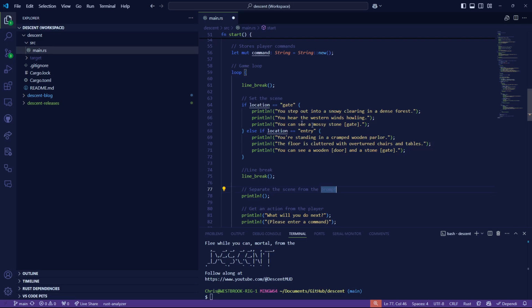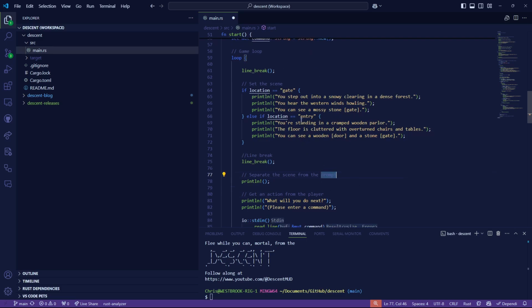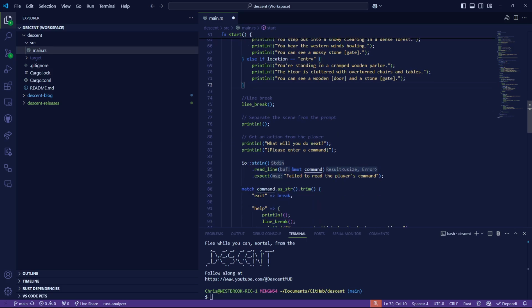As you can see here, when we set the scene, there are only 2 locations, and we're currently defining the game world in an if-else structure, which is very much not ideal, but minimal. We only have 2 locations, the gate and the entry.